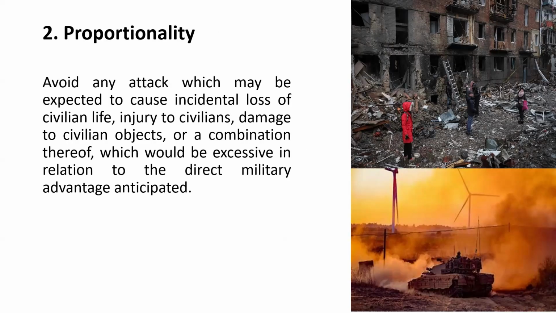The second principle is proportionality, which requires parties to an armed conflict to avoid any attack which may be expected to cause incidental loss of civilian life, injury to civilians, and damage to civilian objects, or a combination thereof, which would be excessive in relation to the direct military advantage anticipated. So it is always the duty of the parties to an armed conflict to ensure that they do not cause disproportionate harm to civilians' lives.